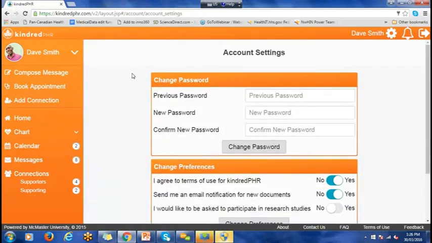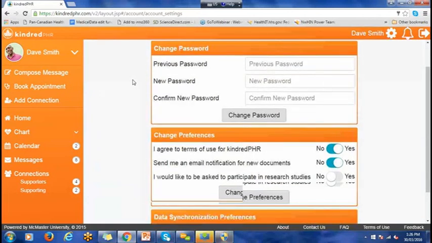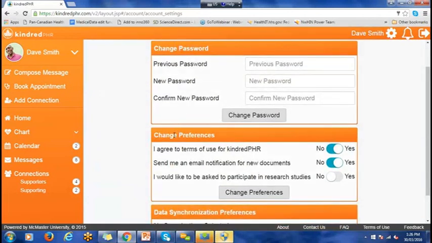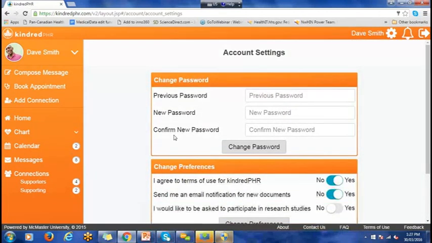And then settings are just really administrative settings for the account. So there's password management, there's preference management, and then any data synchronization for any clinics who have enabled automatic data sync. So there is the ability for clinics to enable automatic syncing of data into PHRs for their patients in case that is something that's of interest to them. We've made that available, but currently we've noticed that primarily clinics are sending the data upon review of the clinician.